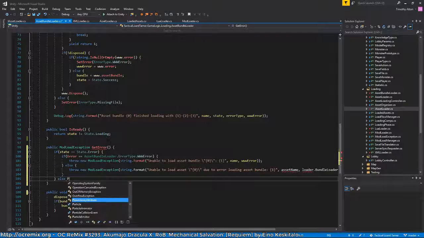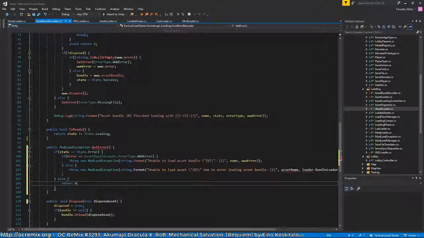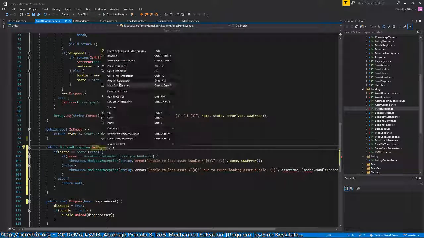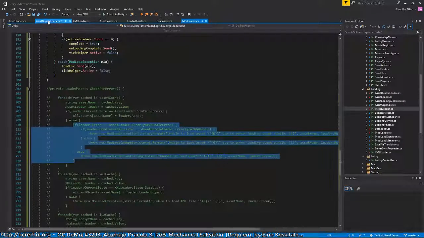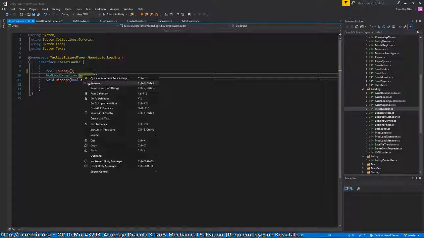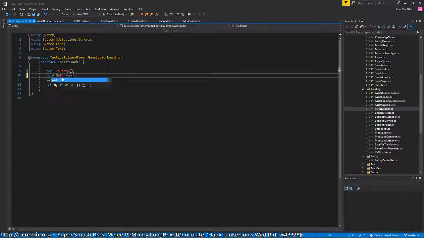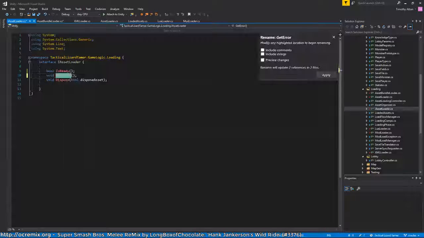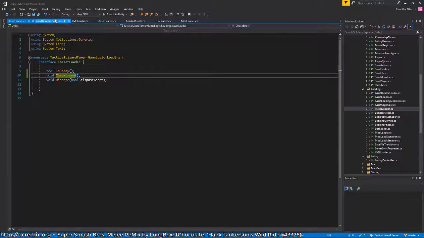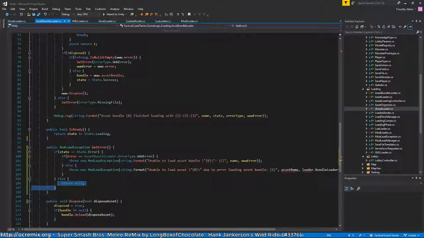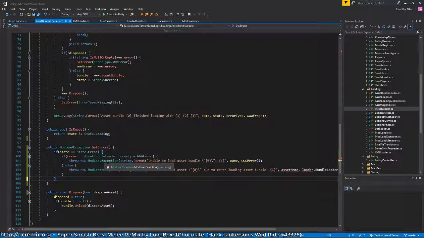Else. Okay, so yeah, actually rename, just say void and rename this to check error, and that will just throw any errors out. That way we don't have to worry about return values.